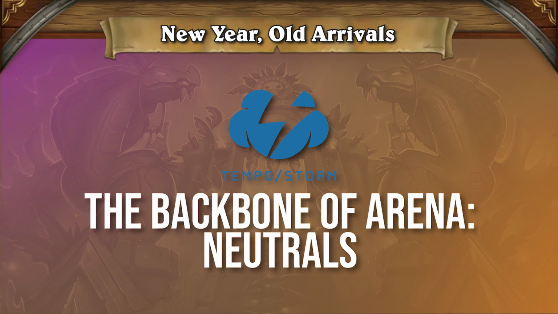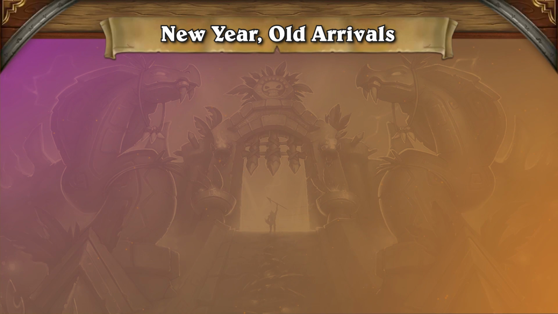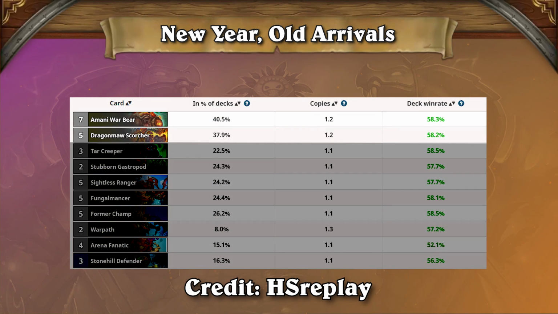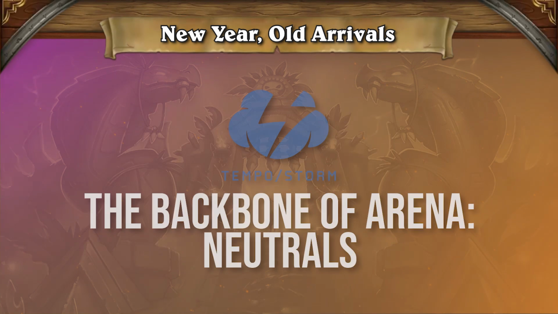Before we begin, we're not sure what buckets these cards will be in, which can significantly affect how often they appear and warp the meta. For example, Dragon Moss Scorcher and Amani Warbear and Rastakhan were meta-defining because they appeared in nearly 40% of all arena decks. Even so, let's take a look at the premium neutrals from older sets.